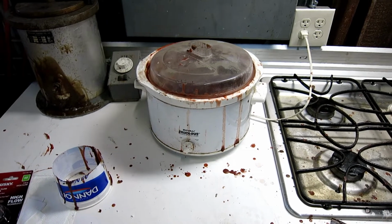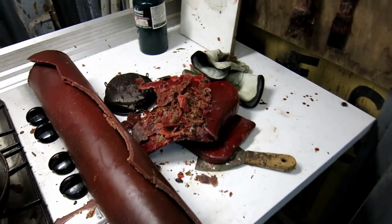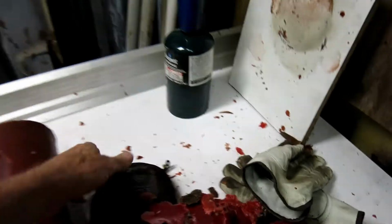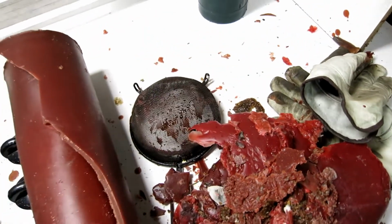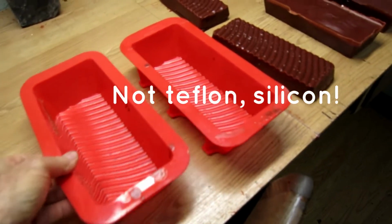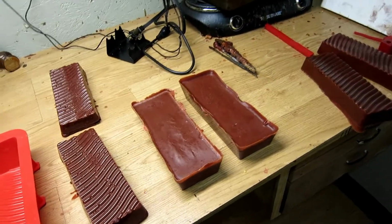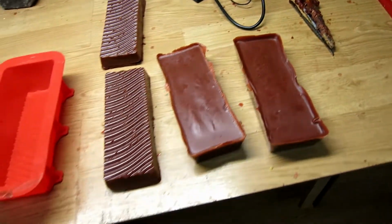So yesterday I started cleaning up all my recycled wax, which looks like this and this, melting it, pouring it through this fine mesh strainer, which is now stuck to the table, and into these neat little Teflon bread molds. I was turned on to these from Jason of World Traveler website. And I'm making these nice little neat blocks of wax that I can use as needed.